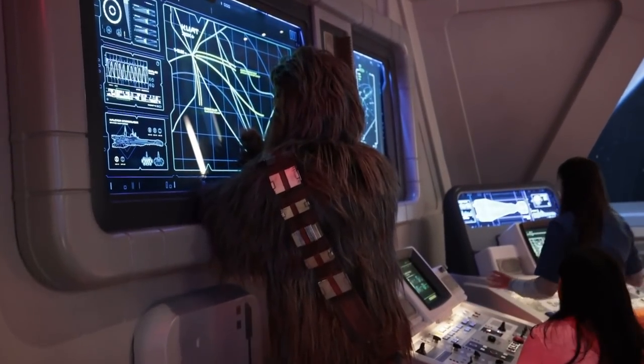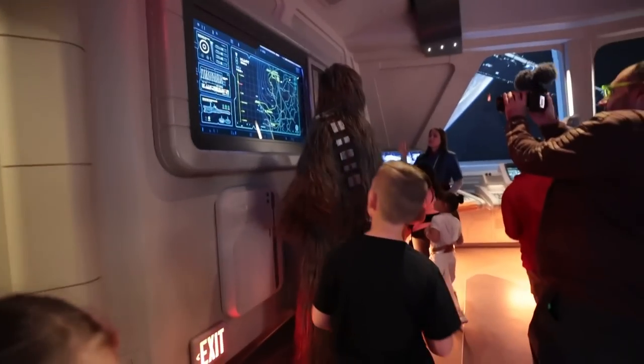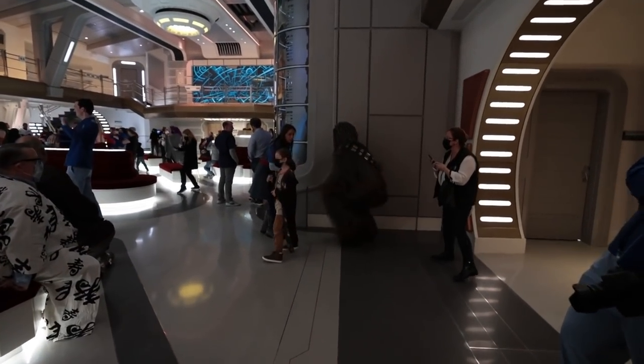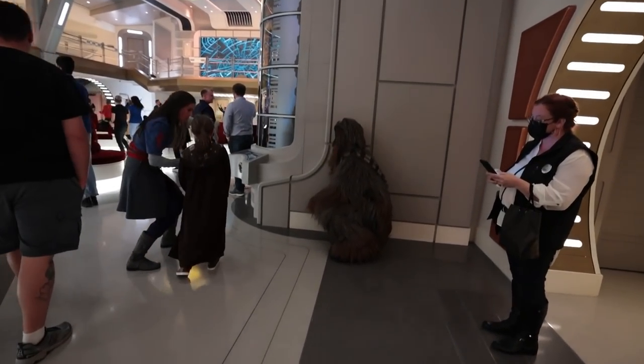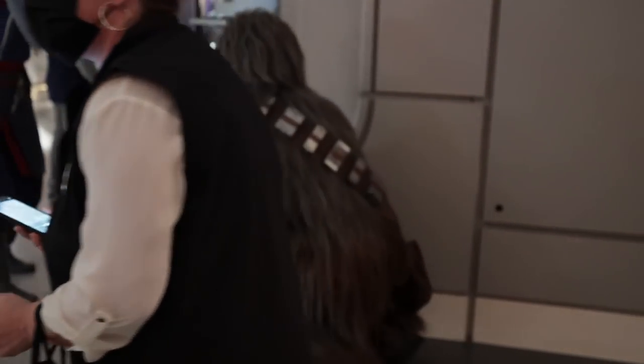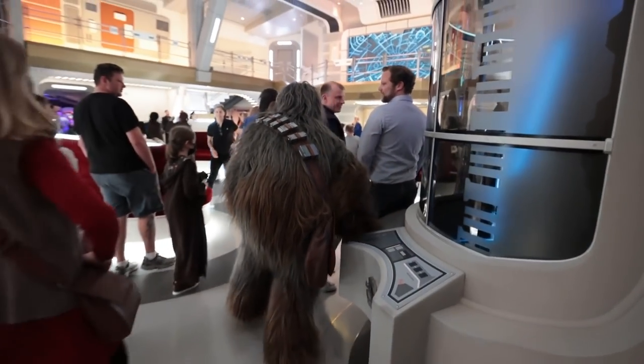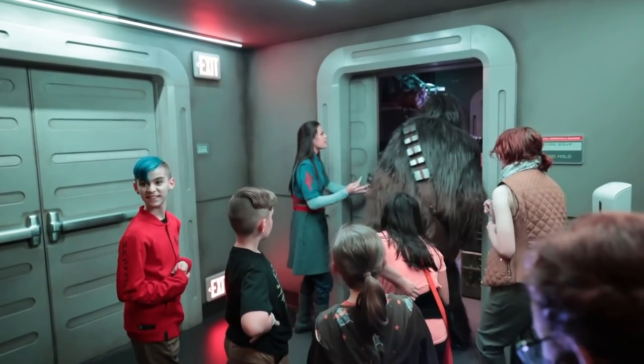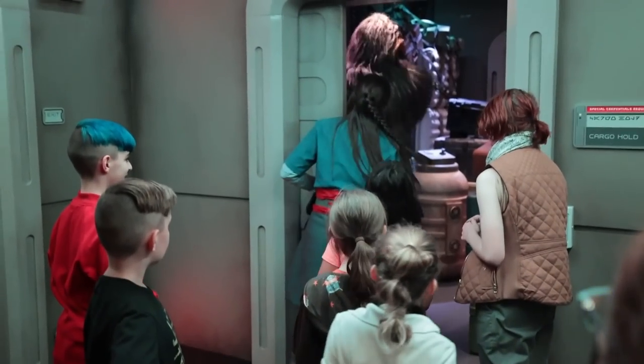Well, I don't think Chewie knows how to read that map. I don't think he knows where we're at. I think we have Chewie vibes because we like to hit buttons. That's what he likes to do too. We're creating a distraction so we can sneak Chewie out. The stormtrooper's looking for him. Keep going! Whoa. Yeah. Thank you all for helping Chewie. You're gonna stay here for 10 minutes until Captain comes, right? I know it's dusty, but it's fine.